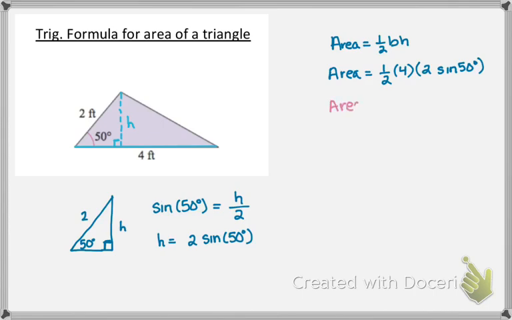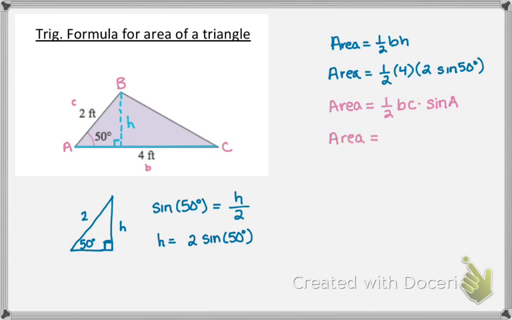The area of a triangle can be given by 1/2 B times C times the sine of angle A, where B and C are the 2 sides that you're given, and angle A is the measure of the angle in between those 2 sides. So if I label this triangle ABC, then 4 is my little b, the side opposite angle B, and 2 is little c, and angle A is 50, and it's the exact same thing.